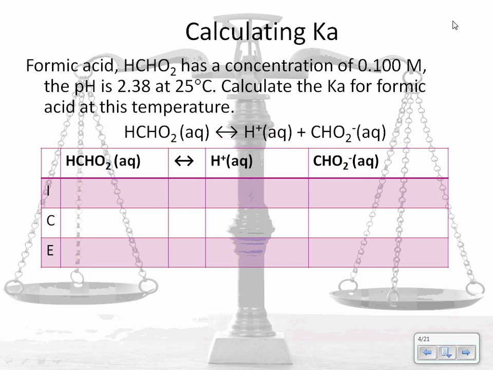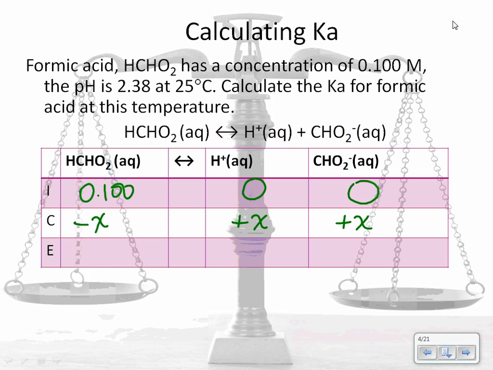We know the HCHO2 will split up into its ions, H plus and CHO2 minus. So my initial concentration that I started off with, I gave it to you in the question, was 0.1 molar. My initial concentrations of my H plus and CHO2 minus start off at 0 before it actually ionizes. So that means that I know the reaction is going to shift towards the products, and these two values are going to increase by X, and my initial value is going to decrease by X.